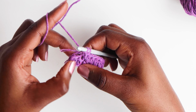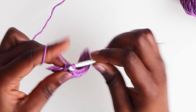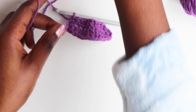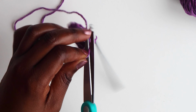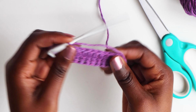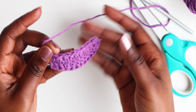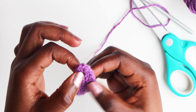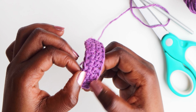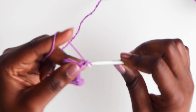Now make sure to go into that very last chain, and at the end of this round you should have a total of 22 half double crochets, 11 half double crochet on one side, a chain 2 in the middle, and then 11 half double crochet on the other side. This is what it should look like. This is me counting my stitches, and you should do the same at this point before we move on to the second round. Round 2, ding ding ding!